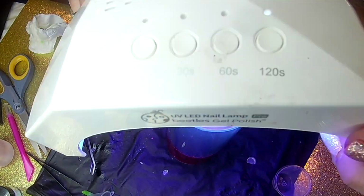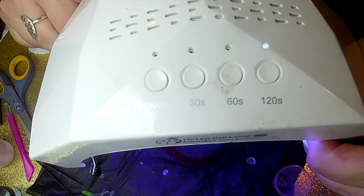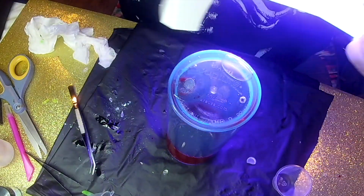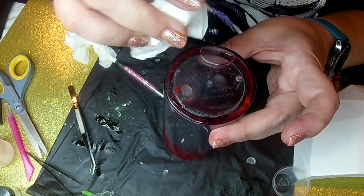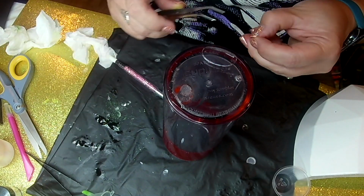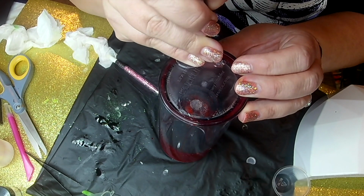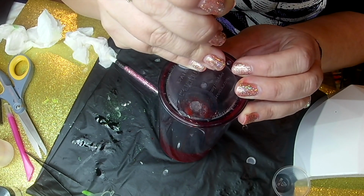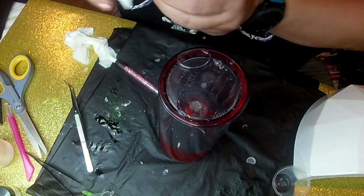I purchased this UV resin from Amazon. I'm really happy with it. It dries nicely and it cures really hard to the touch, so I'm happy with that. I am going to put several layers of this on there once I get this main plug done. So for this little hole that I drilled, I'm just taking one of the little pieces of silicone bumper that I had trimmed off the previous one and shoving it down in there.